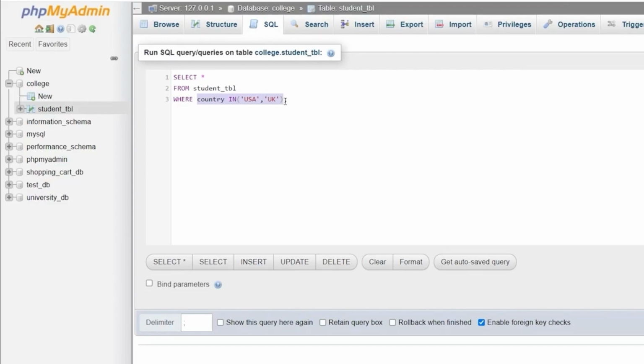Note that although the examples in this video looked at the where clause in the select statement, it can also be used in other statements, such as update and delete. You've now learned what the where clause is, and you should now know how to use it to filter data as well as how to use different operators.